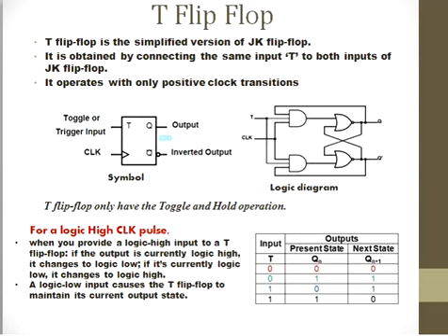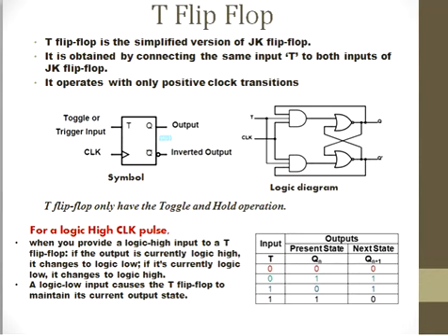We can say that this flip-flop, which is a single input JK flip-flop, will only have two ways of operation. One is the toggle operation, and the other one is the hold operation. The toggle means the output keeps changing when there is a clock pulse, but the hold condition means the output remains the same when there is a clock pulse. So that state will depend on what is given to the T terminal.